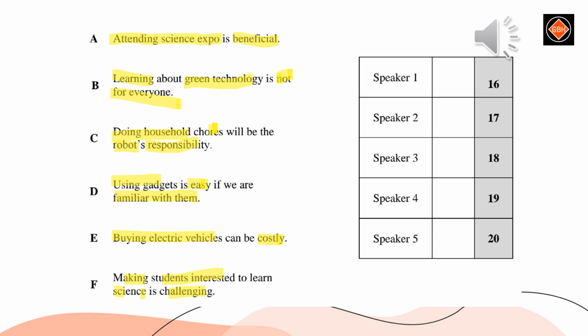Speaker 1. I've started the eco-friendly course at my local university, but I don't think it's right for me, really. It's aimed at people who want to become professionals, and I just wanted to learn about good technology to use at home. Speaker 2. I'd like a mountain bike for my birthday. I've checked the price online, and they are quite expensive. I want to try it out first, see how it feels when I'm riding it. Luckily, my cousin says I can test his to see if it's really worth buying.